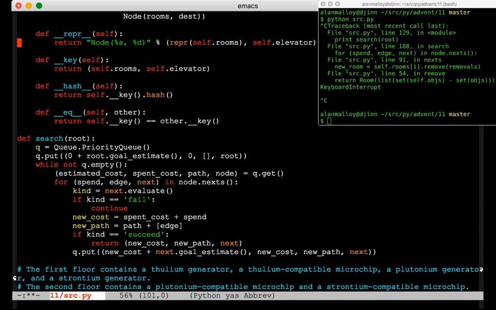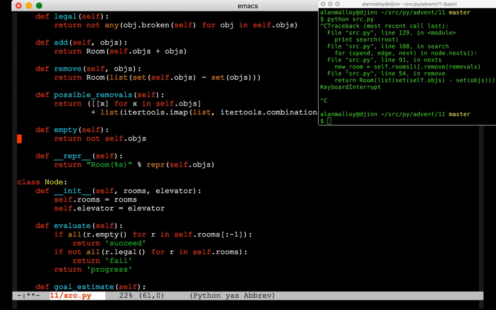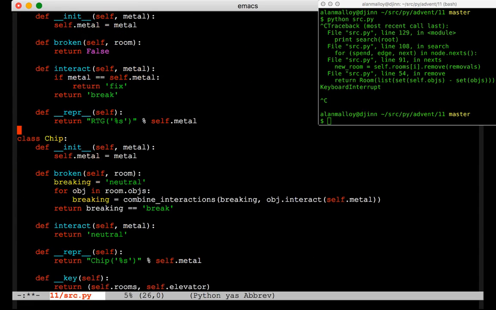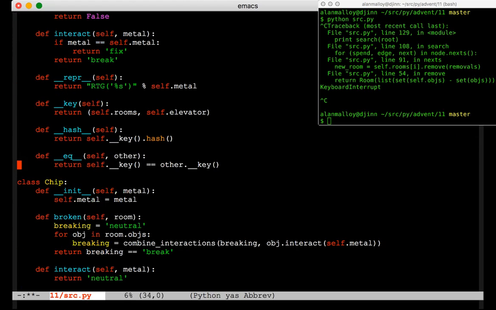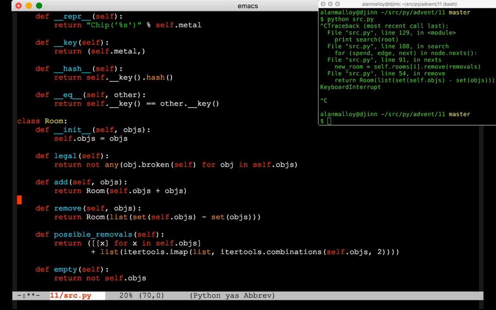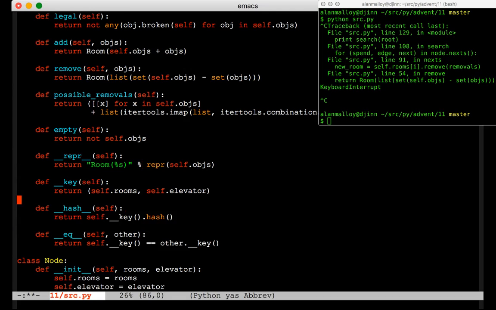So we can then just copy these 3 lines and paste them into all the classes that we need to do a thing in. We'll have to change the key function for these, but it won't be too onerous. It's just a metal, basically. Return self.metal. And we'll make it an empty tuple. I think it would be fine if it were an int instead, but a singleton tuple is fine too. Self.metal. And in room, we just have objects, right? Okay.